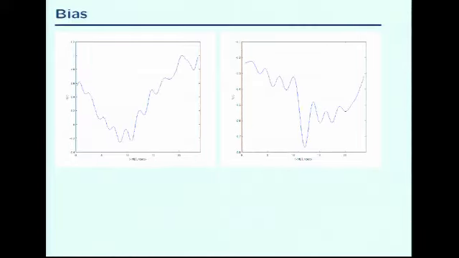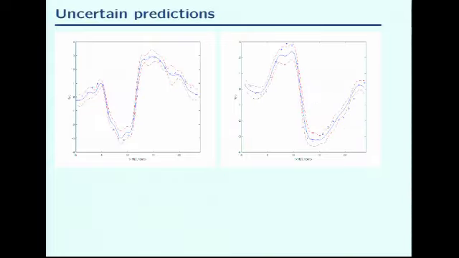The bias function, which again was conservatively assumed to be a smaller part of the problem, and it should be, unless the data tell you otherwise. For the funny looking one, maybe it should be smoothed a bit, but not that big. The units are not that big. And now this is the uncertain prediction, as in the other example, as in the toy example.